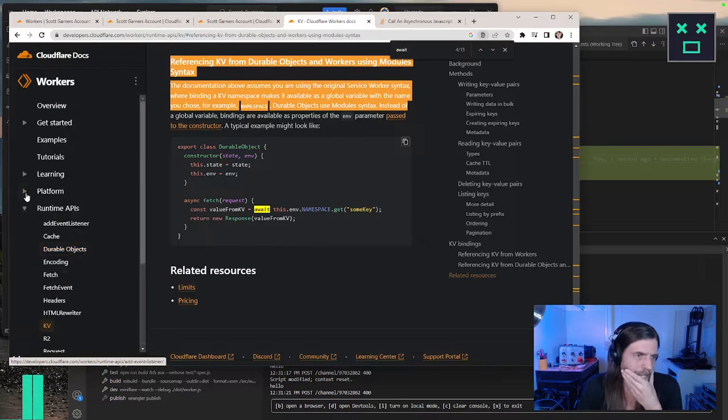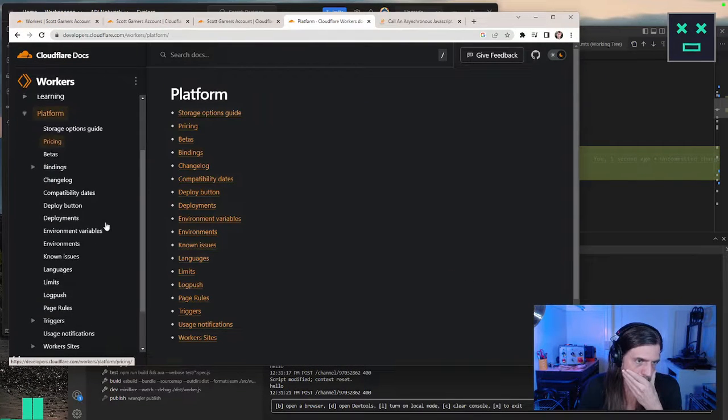Oh boy, runtime APIs, learning, platform, getting started.